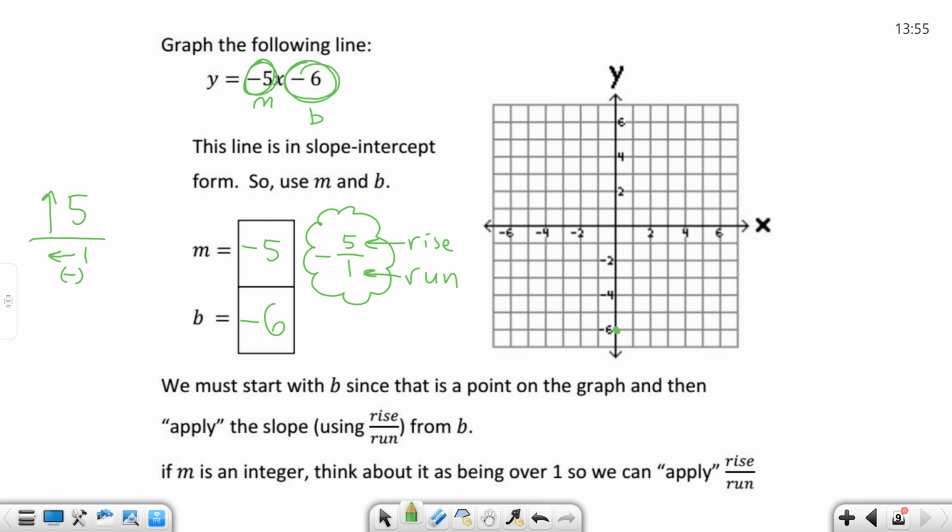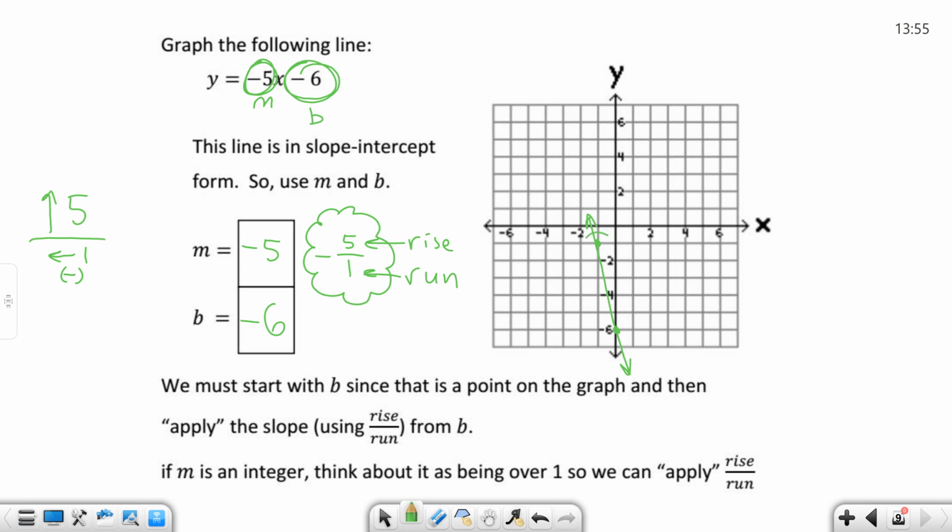So here, if I tried to go 5 units down, look, I can only go 1 unit down. By the time I get to my second unit, I'm off my grid, so I can't go down. I must go up. So 1, 2, 3, 4, 5. And then 1 unit to the left. So my new point is right here. That's going to be 1, 2, 3, 4, 5, and 1 unit to the left. And now again, I have both of my points here. I'm going to extend them through, out, and then put arrows on the end of them.